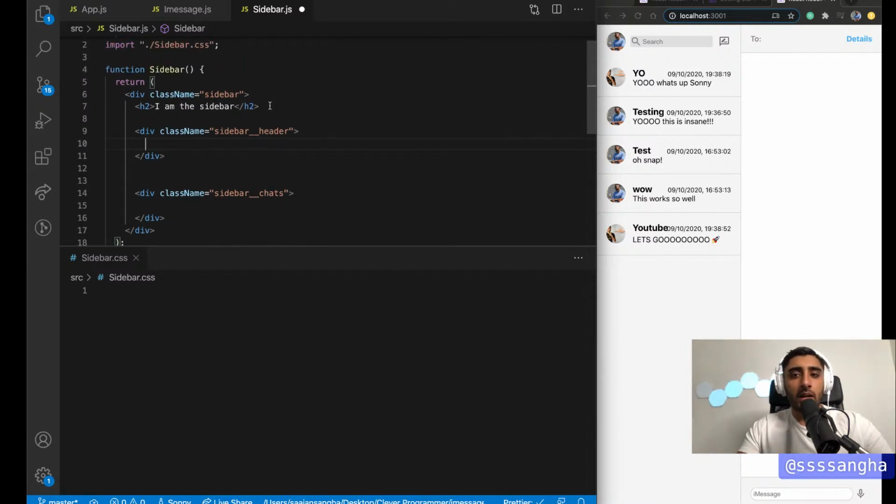Inside of sidebar header, you see we use Material UI in a bunch of places right now. We've got it for this icon right here, we've got it for this icon over here, so the avatar being shown over here. And we've got it for this little pencil icon that we use to create a new channel. So in order to do that, we need to go ahead and install Material UI, right?